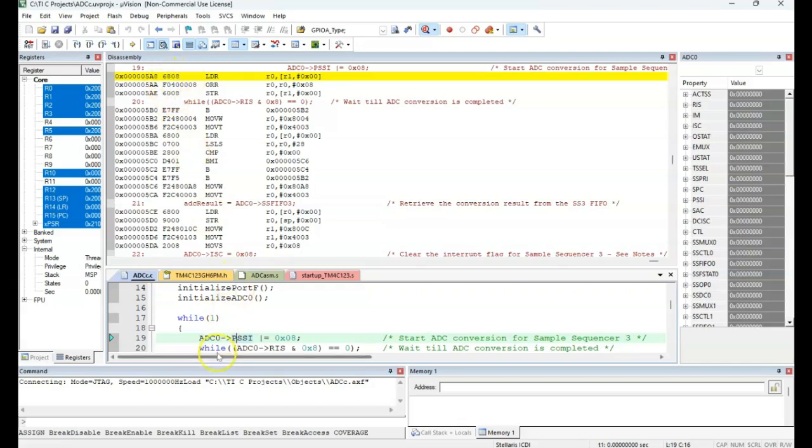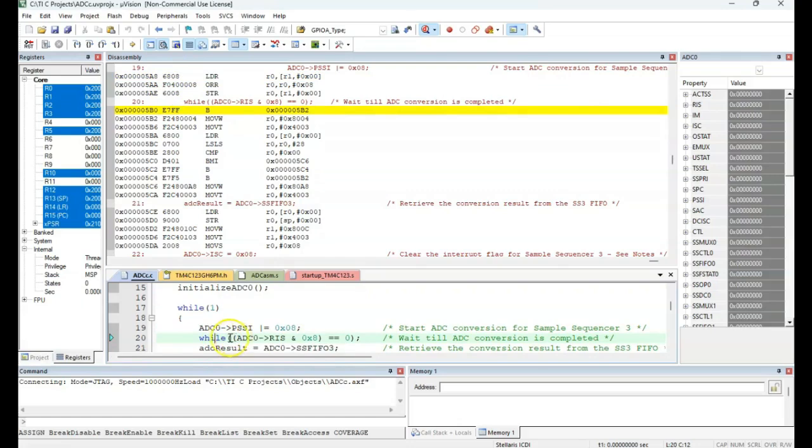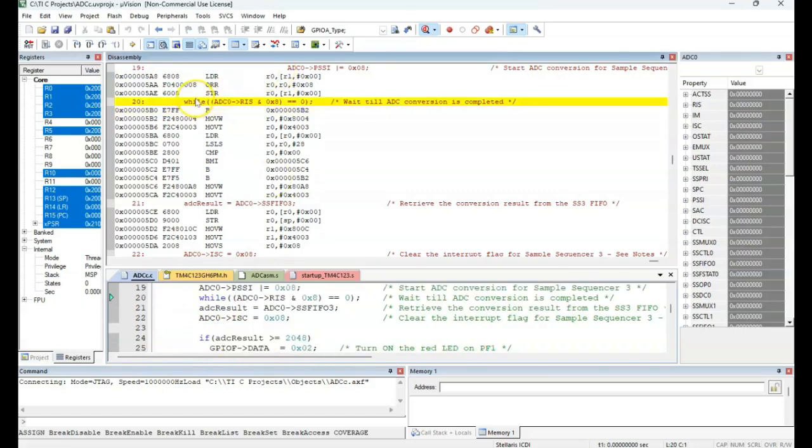Now, if I choose the while part, which is this one here, look at the amount of machine code produced. All right, it's a fair bit of machine code for a straightforward statement like this.